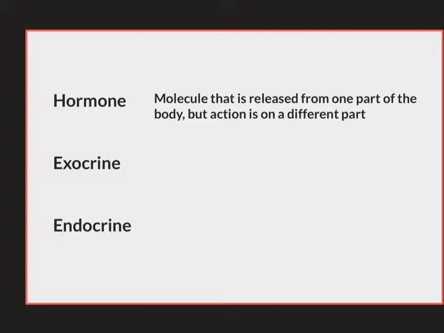Now, in previous chapters, you should have come across the difference between exocrine and endocrine glands. So let's go ahead and review that so that you understand it for this chapter. Remember that exocrine glands secrete their products into ducts. And so those ducts are going to carry the secretions into different areas, whether they be body cavities, maybe the lumen of the organ, or even to the outer surface of the body, such as when you sweat.